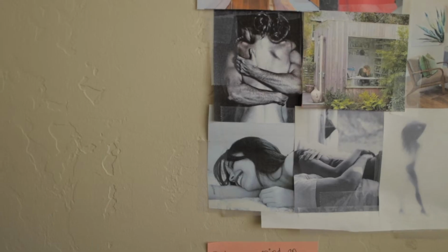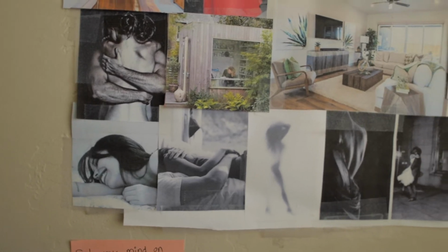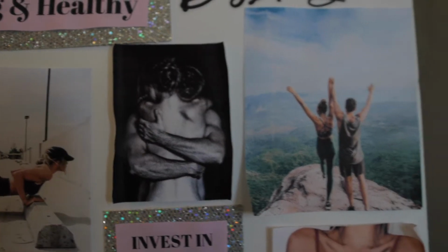Tip number one is to include images that don't include faces. On one of my vision boards, I had motherhood or being a mom. I put baby hands or baby toes. Another example I had on my vision board is I wanted to increase intimacy with my husband. To represent that, I had pictures of couples, but you couldn't see their faces, like an intimate hug or just hands or arms. I mean, it sounds kind of weird when I'm explaining it, but when you're seeing the pictures, I'm sure you'll understand.